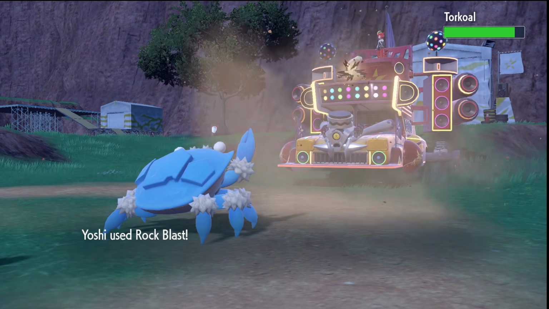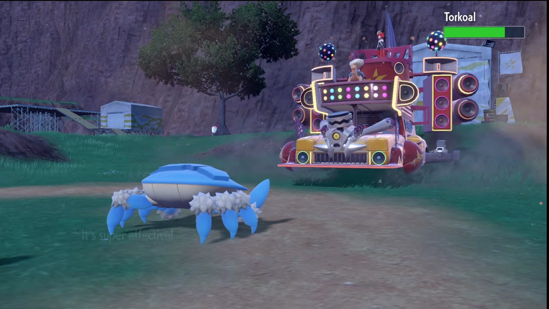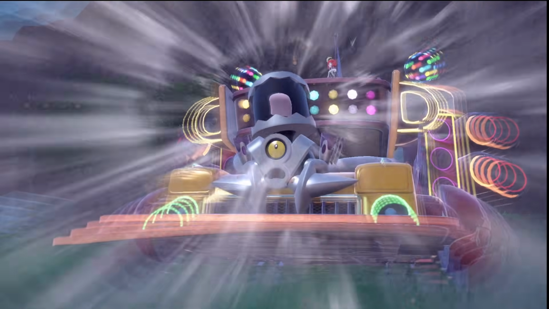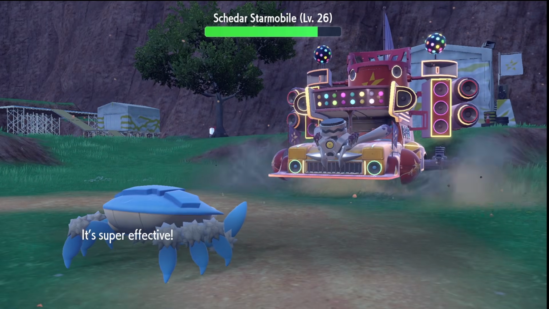Thanks to the burn, we now deal pathetic damage. But despite this setback, Yoshi was still our best bet, and could still whoop Torkoal's butt. But the Starmobile was a different story. We just couldn't deal any real damage.